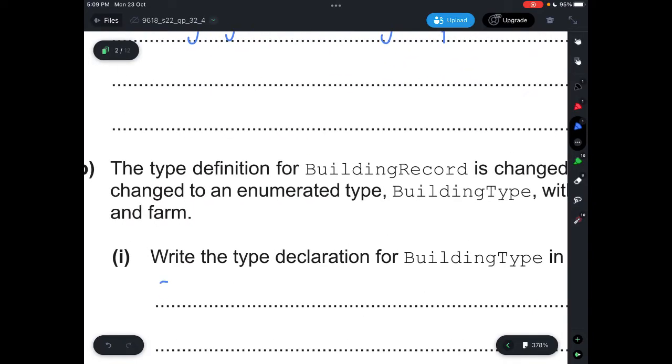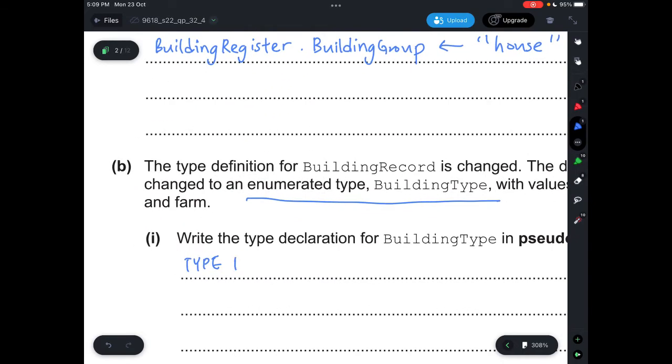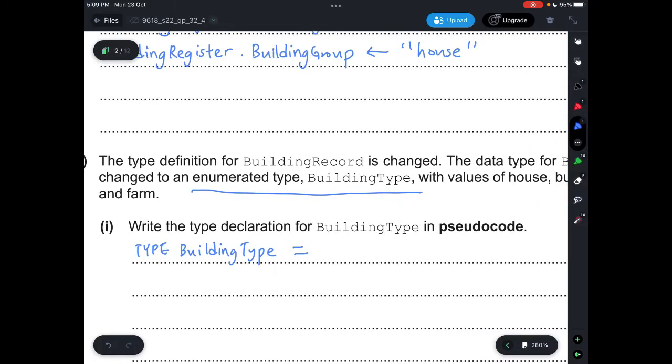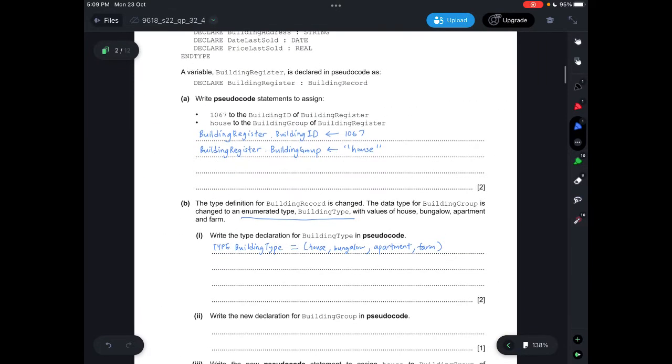So now we just put type building type, because it's enumerator type building type. So type building type equals, this is enumerator data type, so we need to include house, bungalow, apartment, and farm. So that will be this. Right, close the bracket. This is the answer.